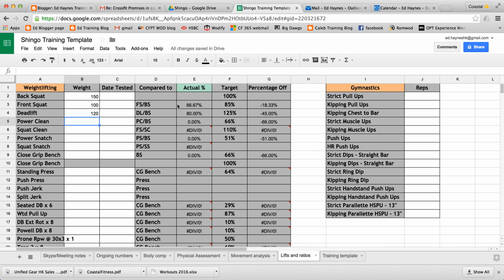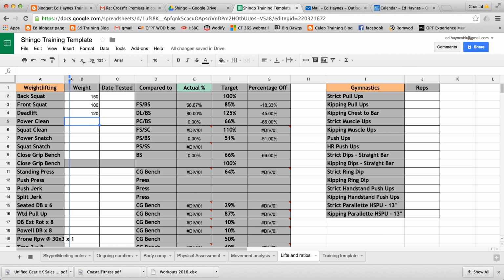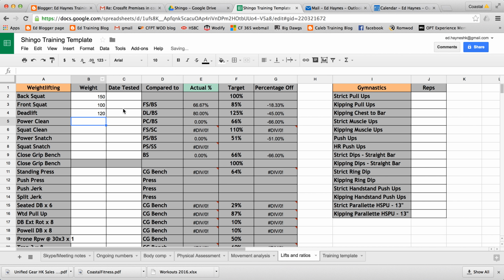So when you're collecting data, and it might just be in a console or went through a testing block, I would just be filling this in. And just as you get new numbers in and new rep maxes for your clients, you simply just update the spreadsheet. And at the end of the day, it's going to give you a real good picture of what potentially needs to be prioritized in their training. Gymnastics pieces, obviously just keeping this up to date and chucking in numbers is also going to be very important when it comes to painting a picture of where your athlete is at.